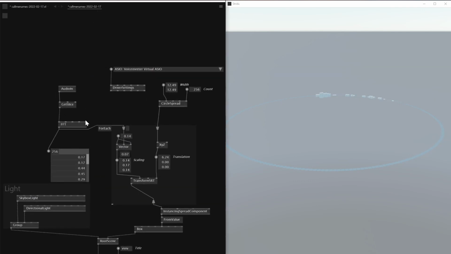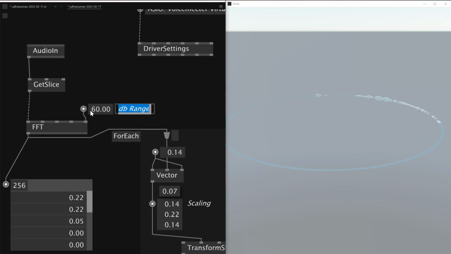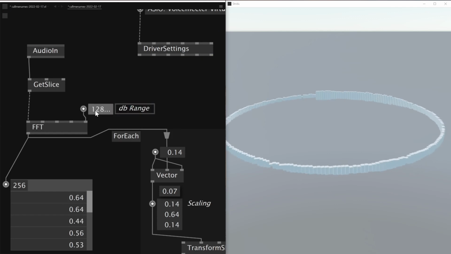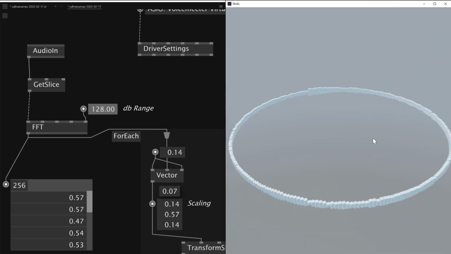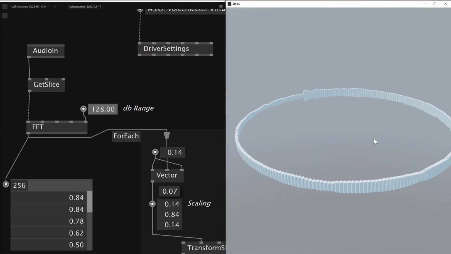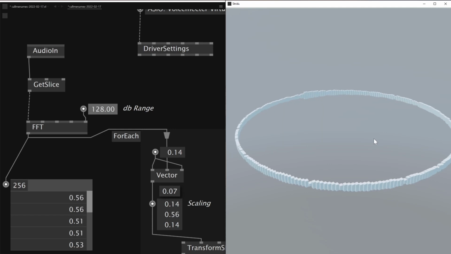Or maybe I can also do something different. I'll change the dB range to like 12. Oh wait, yeah, 128. This is better. Then as you can see, if I make some noise here, it is hearing some sort of noise all the time. That's weird. Let me check what is happening.